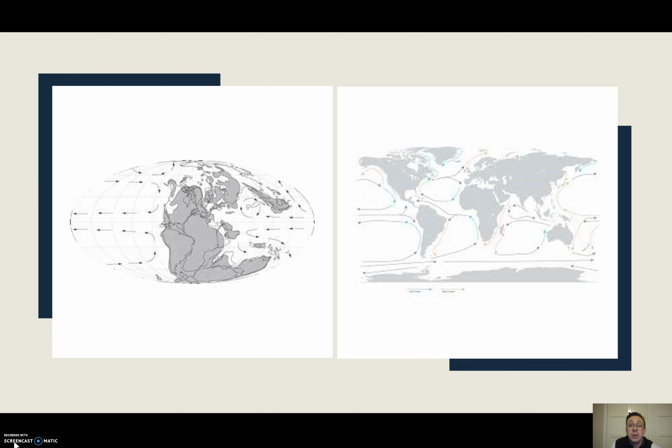Now, the configuration of the plates also has an impact on oceanic circulation. If you look at the diagram on the right here, it shows global oceanic circulation as we know it now. And oceanic circulation is important. It moves energy around the Earth, from areas of surplus to areas of deficit. If we put continents in the way, that changes how oceanic circulation works, and it changes how effective the oceans can be at moving energy between the different latitudes.